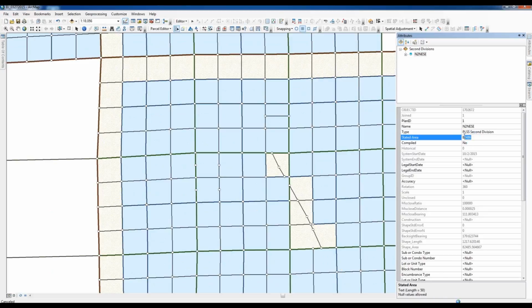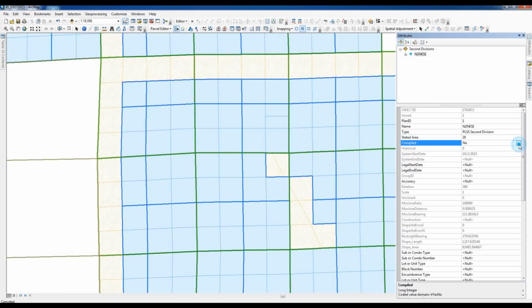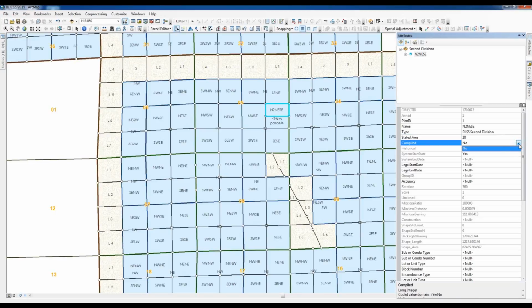Change our acreage to 20 nominal acres. The next window down is whether it's compiled or not. I like to go ahead and utilize this because it tells me that it has been compiled, and it should give me historical information as to when it was compiled, the date.